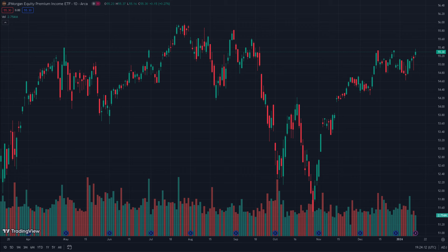The assets under management of JEPI are currently around $30 billion. The stock is 1% higher than its one-month low, 7% higher than the three-month low, and 7% higher than the 52-week low. The put/call volume ratio is about 1.24. The most recent options volume is about 1,300 contracts per day versus a 30-day average of 1,500, and open interest is about 35,000 contracts versus a 30-day average of 27,000.